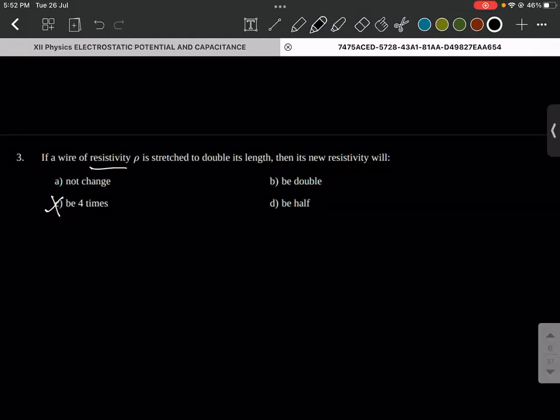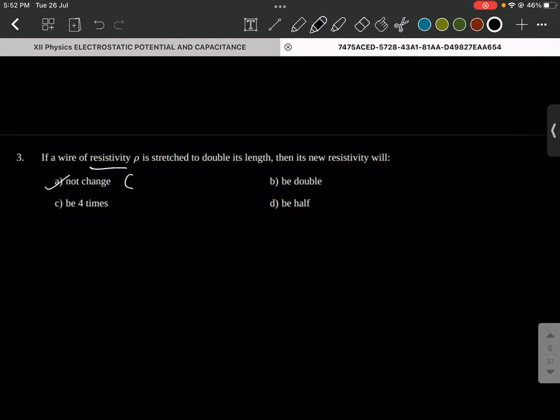Read the question carefully. What he's saying is right. Resistivity depends on the nature of the material. Why would it increase? It is the resistance that will increase. Subrajit, what you told, the square of the value, is for resistance. R is equal to n square times R dash. But resistance will become 4 times. So resistivity, what will happen is no change.